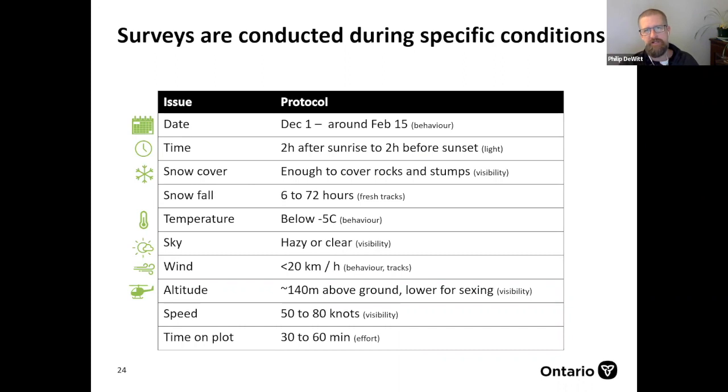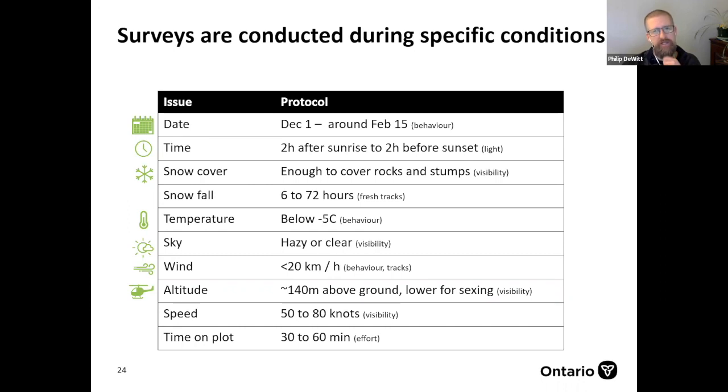So the surveys are conducted during specific conditions. We have these dates: in parts of the province, we can start as early as December 1st. Throughout much of the province, it's around December 15th to 17th, depending on when the hunt ends. It depends which part of the province we're in, but surveys will usually wrap up around February 15th. And again, that has to do with moose behavior.